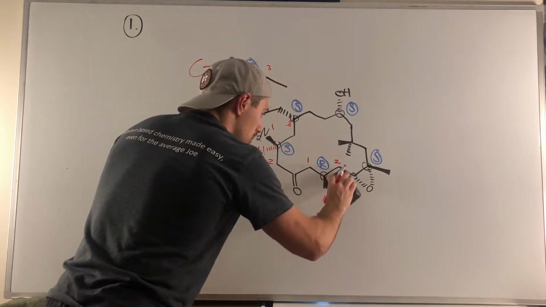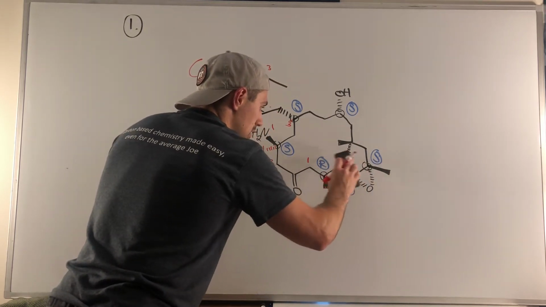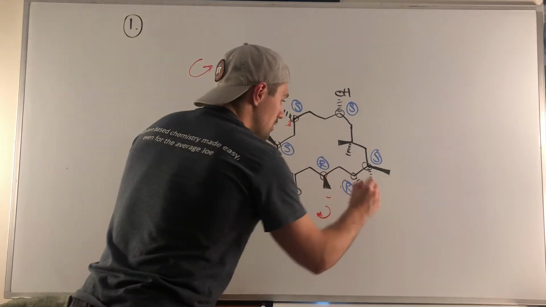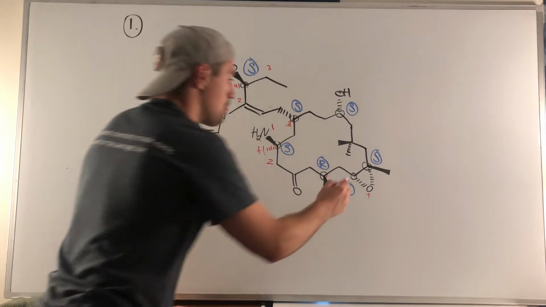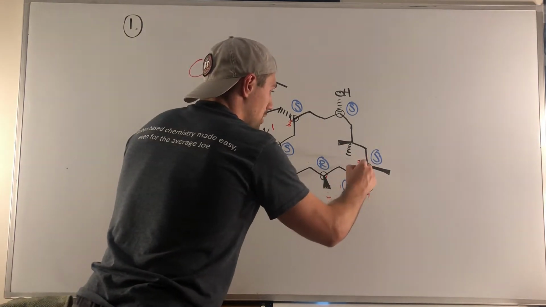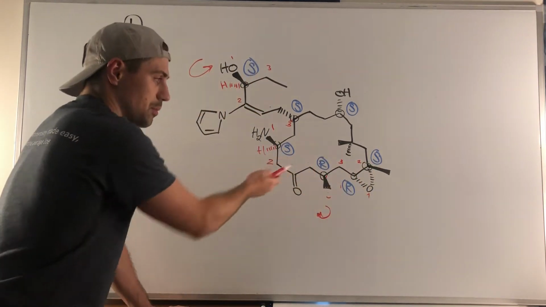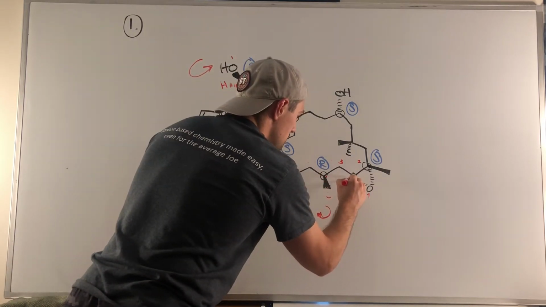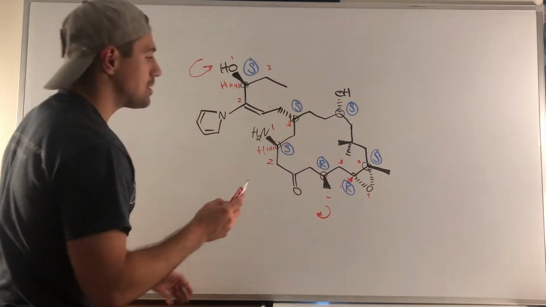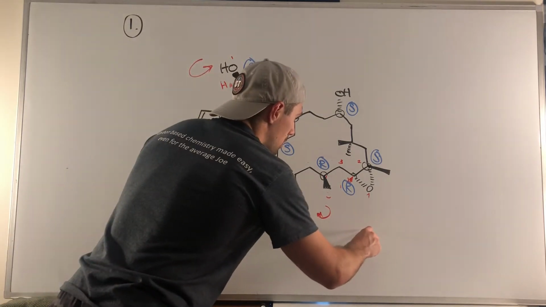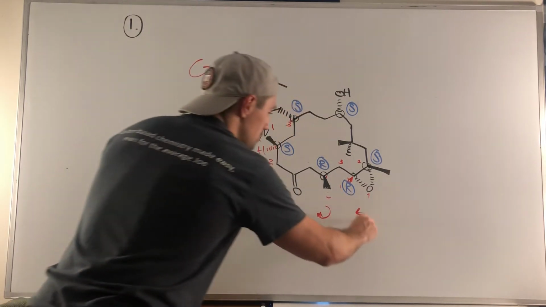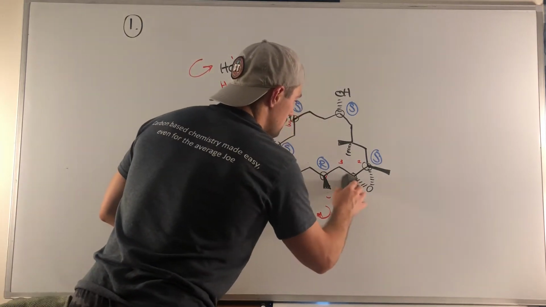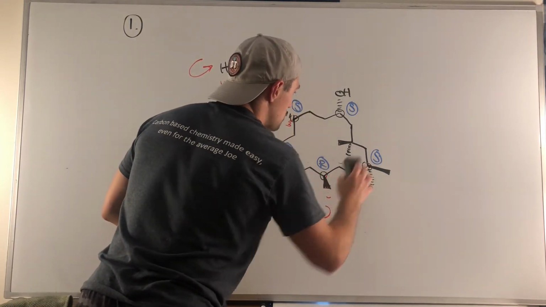So I'm going to clean up a little bit because, again, getting a little crowded up in here. So obviously the oxygen gets priority number 1. This carbon's attached to an oxygen, it gets priority number 2. This area gets number 3. Lowest priority group is facing towards us. So we'll assign and take the opposite. Looks like we are going S, but in fact we are going R. Makes sense. So again, I'll clean this up because we have to assign next door.